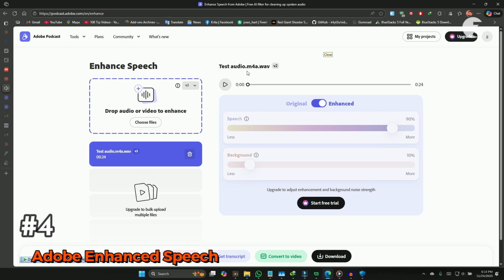So that's actually nice. Let's listen to that again. This is how it sounds when you take a recording close to the road. However, today I'm going to be enhancing this recording using some speech enhancing tools that are suitable for content creators and podcast content creators. Let's see what we get.